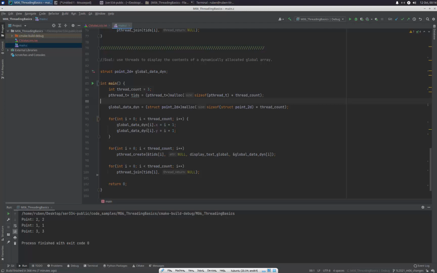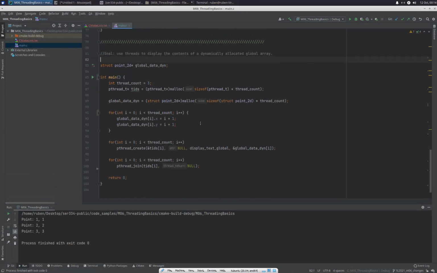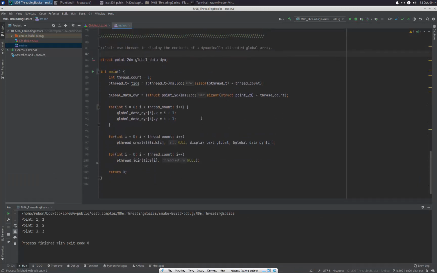Let me look at this. So that's set up. Okay, we're passing it. And I know I'm still using that bracket thing, right? The bracket thing is there because even though this isn't really an array, C treats arrays and pointers as the same thing. It can see that the type of it is a point2d pointer, and so it understands, oh, this is where the first one's going to be. This is where the second one is. This is where the third one is. Okay, I'm going to go ahead and run this. I'm actually not sure if it'll work or not. I think that I did everything right, but you never know with dynamic memory allocation. It actually worked. Okay. When I was first practicing this for this video, it did not work on the first try.